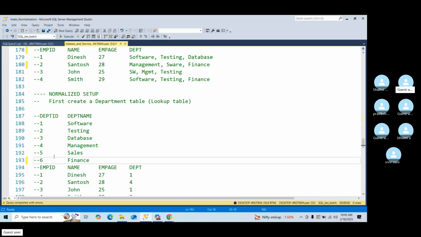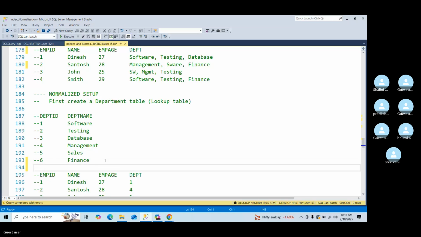What am I doing here? Each department name, I'm assigning some department ID so that my employee will not make any mistake. If any person is working in software, he will write 1 there. If any person is working in testing, he will write 2 here. Any person working in database, he will write 3 there.